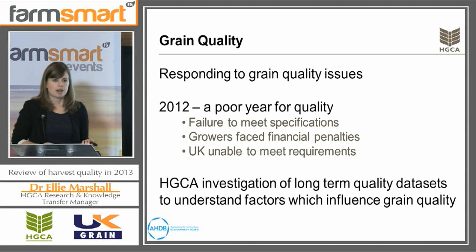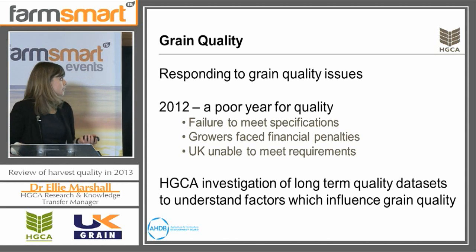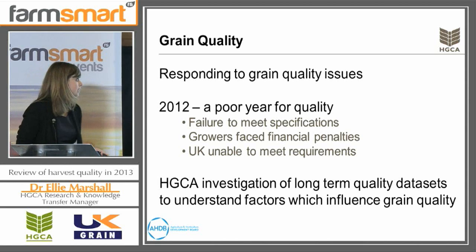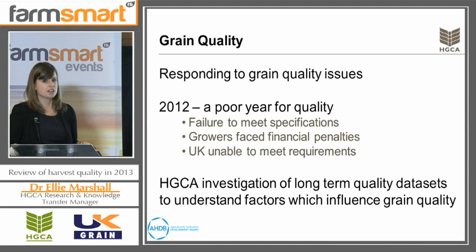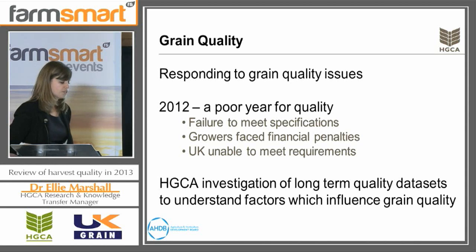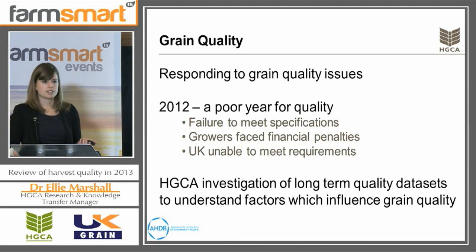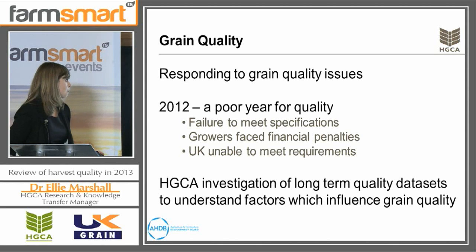So we've been spending some time responding to quality issues. And this all began due to 2012, which many of you remember as a very poor year for grain quality. In many cases, grain grown failed to meet the required specifications. This not only had an effect on the UK market, but at a more individual level, growers faced financial penalties, and this affected many farm businesses.